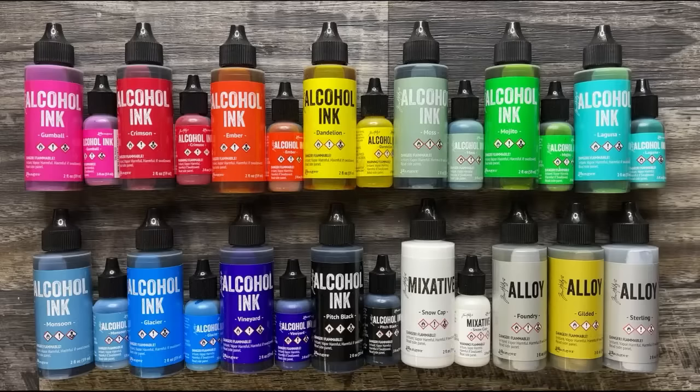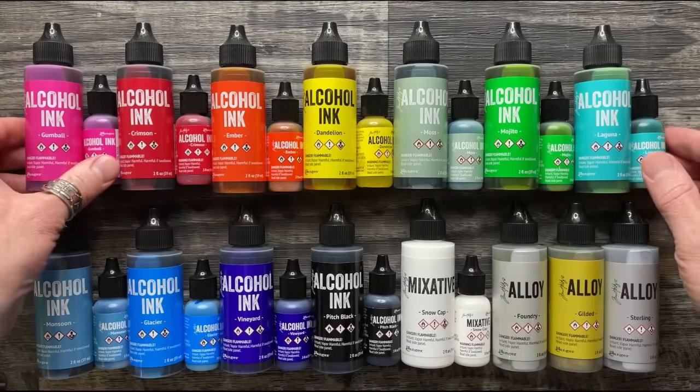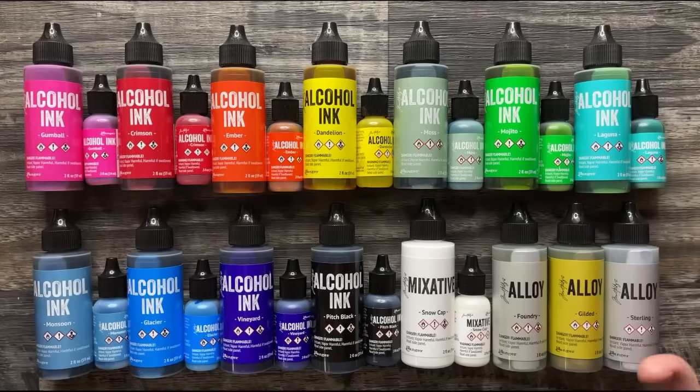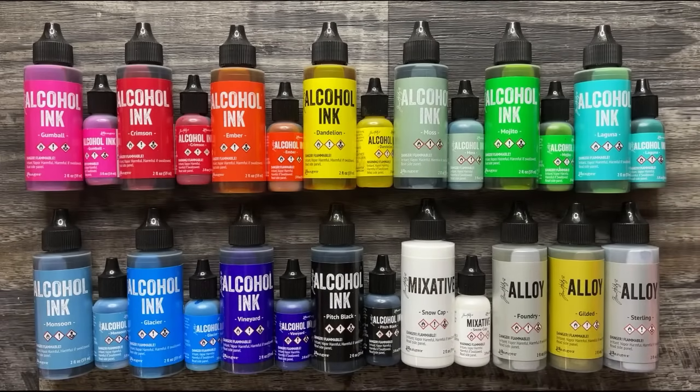I think when I posted this photo yesterday, that was kind of the interesting thing, where you really see the scale of these new 2-ounce alcohol inks. Now, the idea, the concept, as I mentioned, is really for people that want to take their alcohol ink art to the next level. People that maybe already do it, right? If you're artists and you're already creating with this, the new 2-ounce size is the dream, right? Because you're getting pretty much 4 times the amount of ink that you would get in a small bottle.